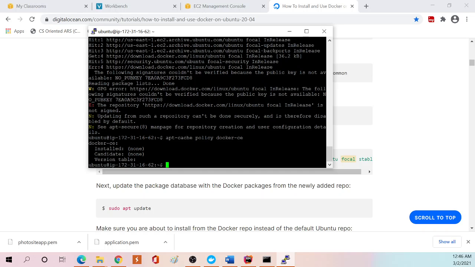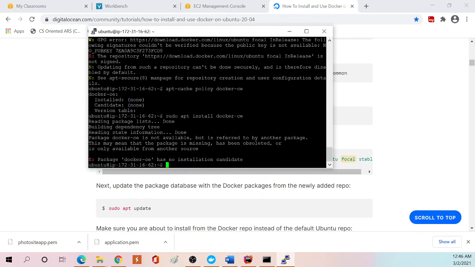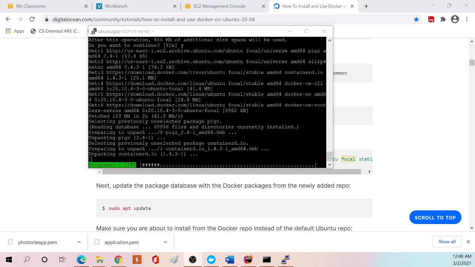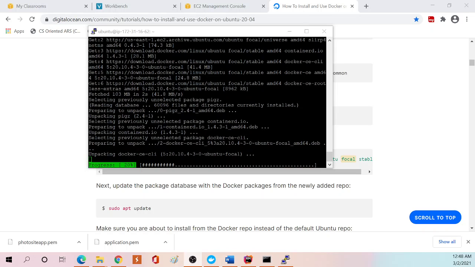Now Docker is installed. We have to run the last command, the installation of Docker. So we have done the installation. Now it is running the Docker installation command.